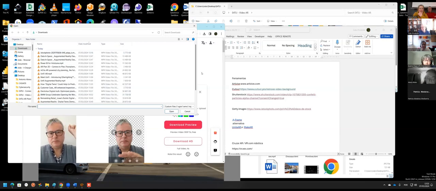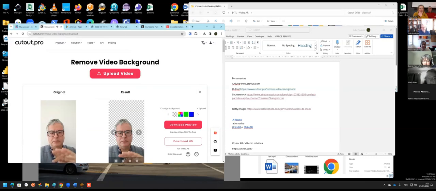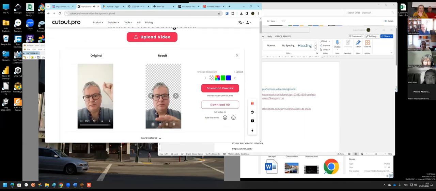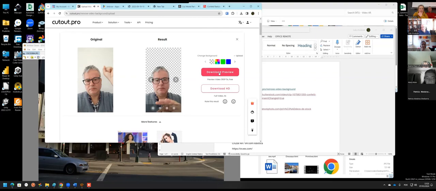So you load the file. I've already loaded it, so you can see. I put the file. It's uploaded. Then I give it some time to process and download preview. The HD feature is paid, so I use the download preview that is 5 seconds and it's free. So it's enough to demonstrate. So that's how I get the videos.